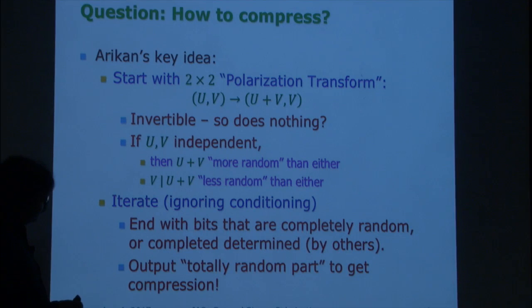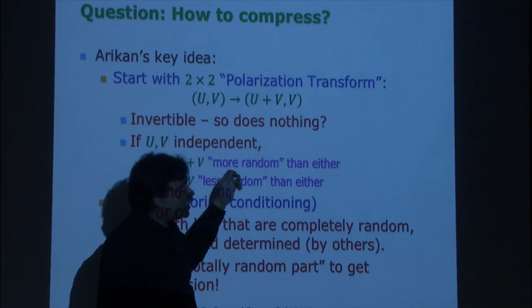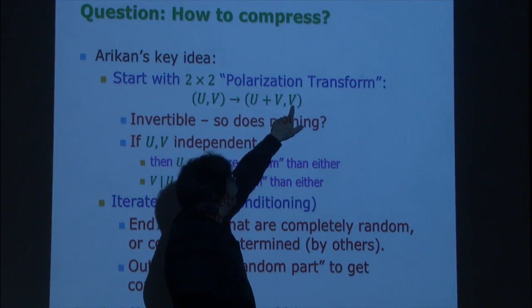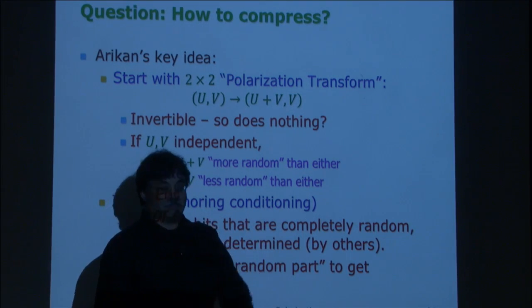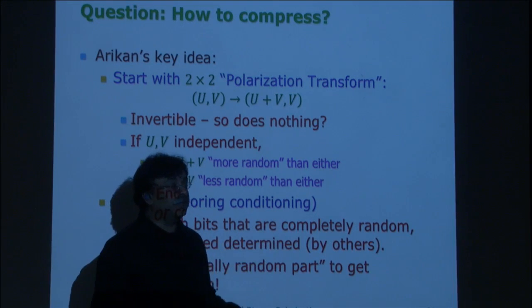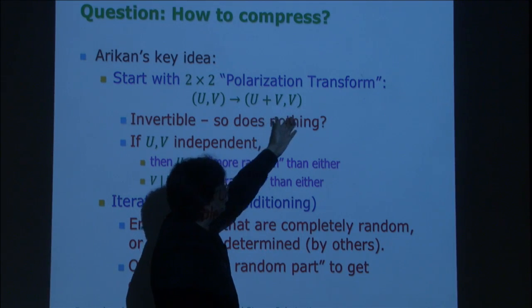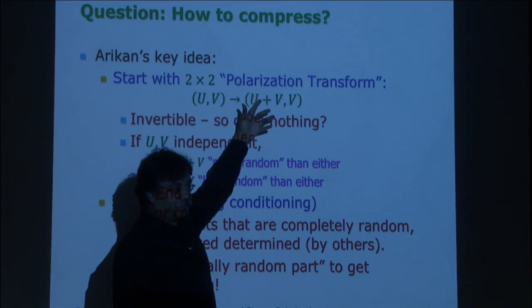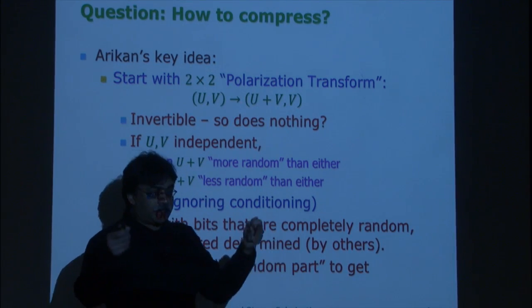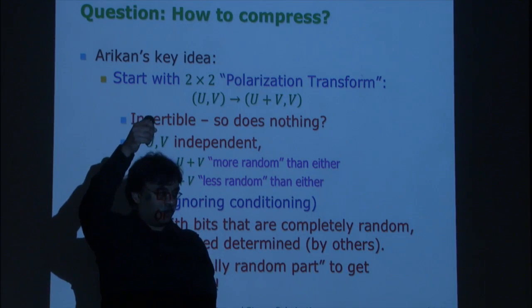And now comes this idea, which takes some implementation, but what it roughly says is, okay, this started with two identically distributed bits and produced one which is a little bit more random, and the other one which is only conditionally a little less random, but let's ignore conditioning, just pretend it's less random than what we started with. Now the idea is we'll just repeat this process. Take another pair of bits, u prime, v prime, u prime plus v prime and v prime. Now take u and v, u plus v and u prime plus v prime, apply the same 2x2 process to those two bits. They started off being independent and identically distributed. So again, we'll polarize them a bit more.